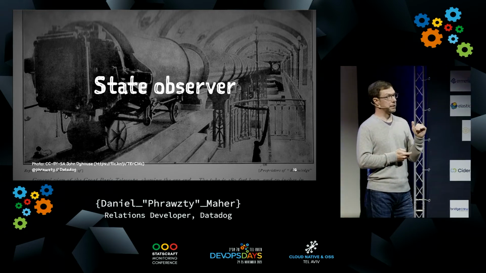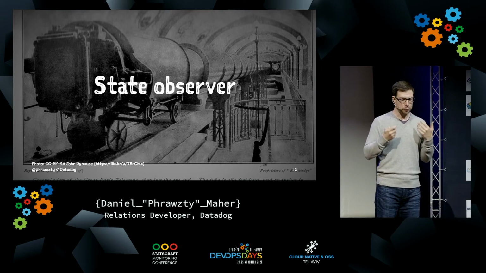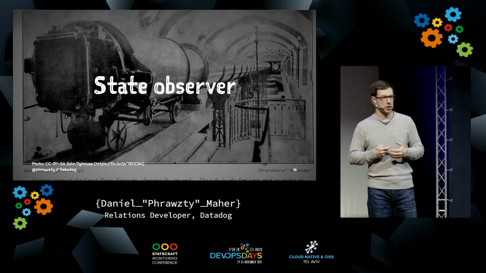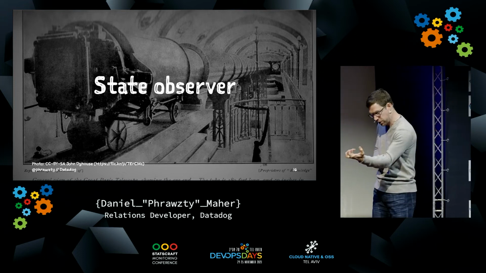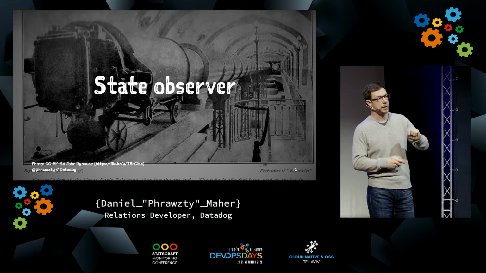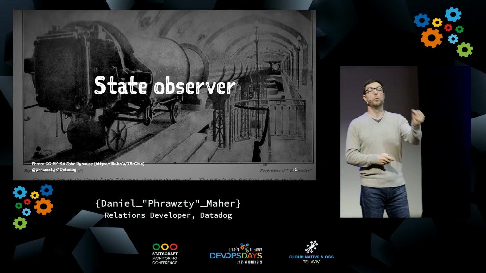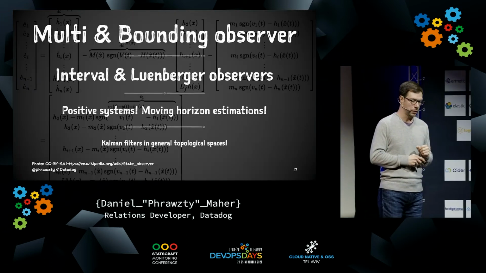My assembler is weak, okay? So I need layers of abstraction there. The state observer helps us to get those layers of abstraction, right? Whereas the controller is literally taking the measurements and moving us towards corrective action, the state observer is now providing us with layers of abstraction, and this is important. Very, very important to what we do as computer people. We love abstractions, right? So state observer, keep that in mind.